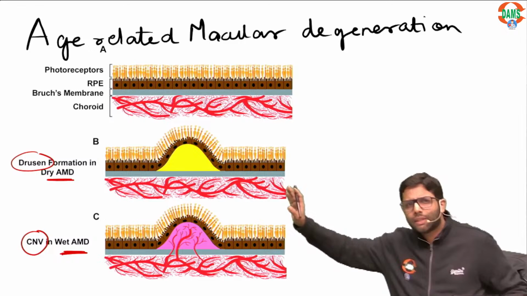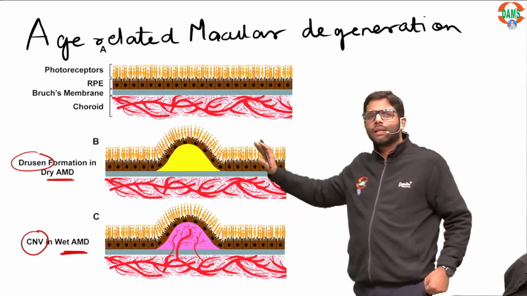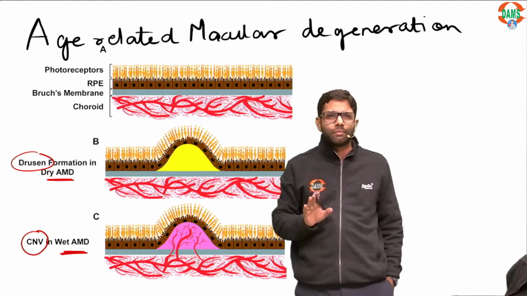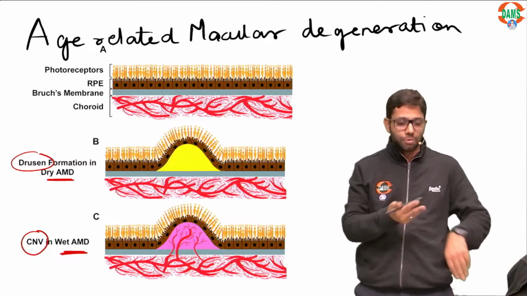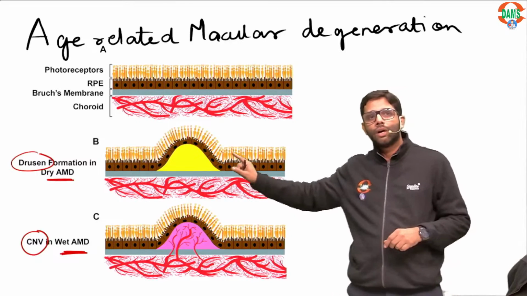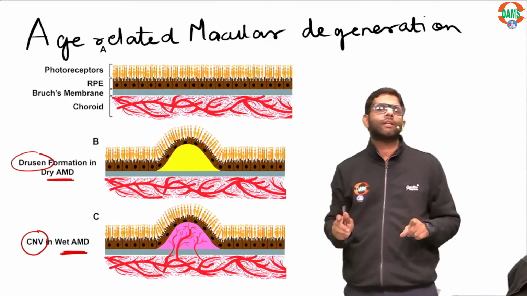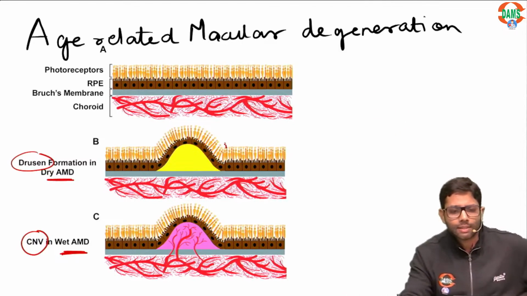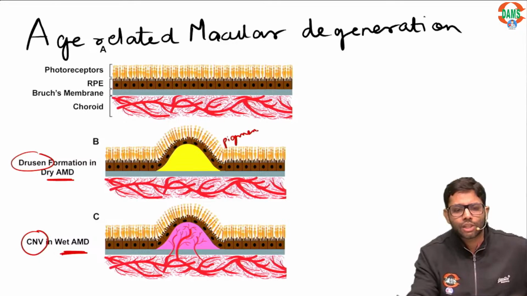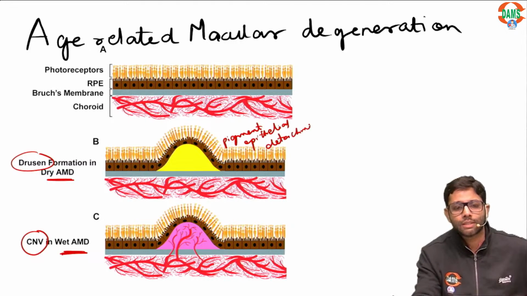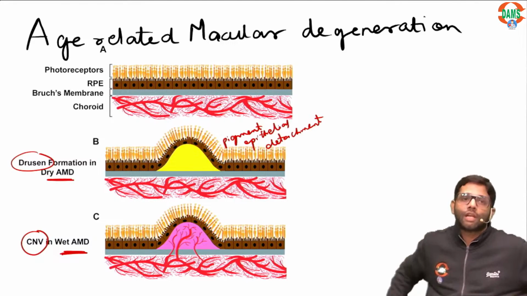Can someone tell me, in this animation, is this a central retinal detachment, yes or no? Today also I answered this question in this small session. All the 10 layers are separated from the choroid. This is not central retinal detachment. This is a sign known as pigment epithelium detachment. When the 9 layers are separated from the choroid, that is known as retinal detachment. This is PED, pigment epithelium detachment.